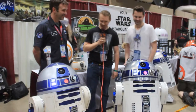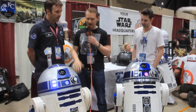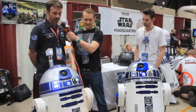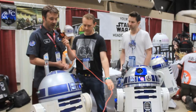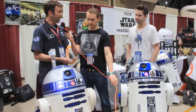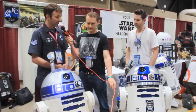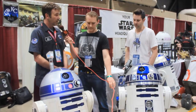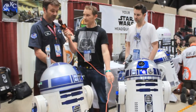And Mike, what about yours? Yours has got a little bit different finish. Is that on purpose? Correct. This one's built with different materials. It's got wood, styrene, aluminum, fiberglass, and some PVC. So it's a little bit of everything. It's fiberglass, so it doesn't have quite as shiny a finish as aluminum, but it's just different materials. You get a similar look and everything.